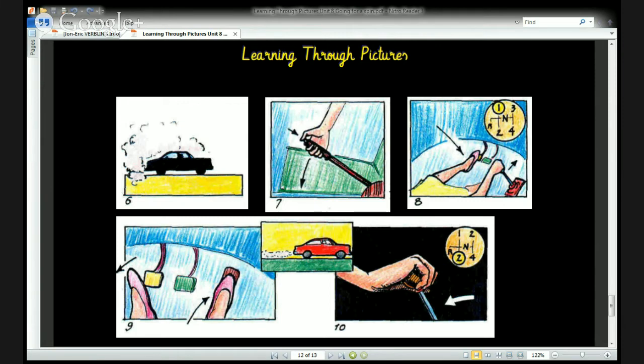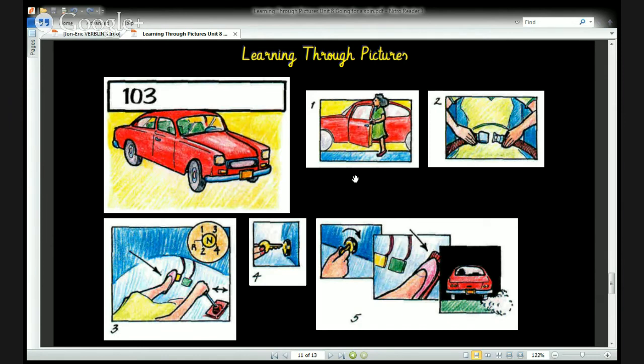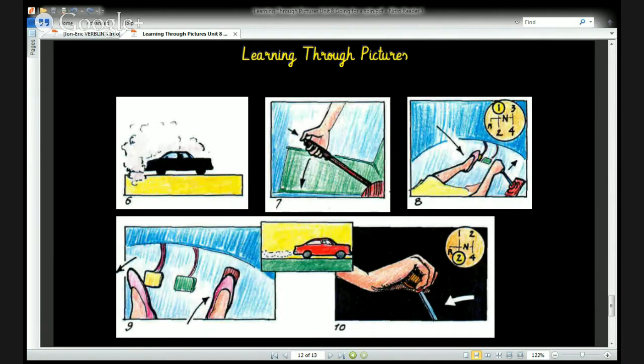What do you think, Victor? Number 6, before you leave, you have to take a minute and do what? You can rev the car. Yeah, we say rev the car and let the engine warm up. Here we're revving the engine a little, and then in number 6, we're letting the engine warm up. So 6 is let the engine warm up.